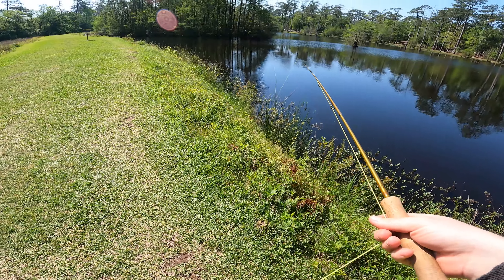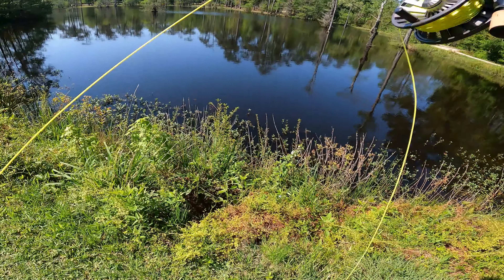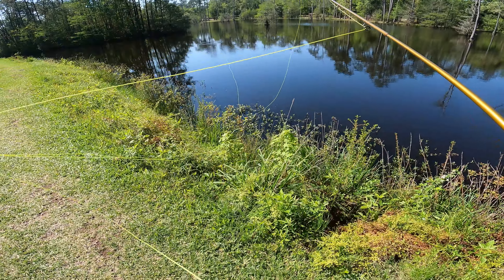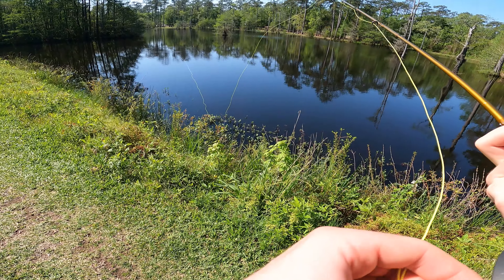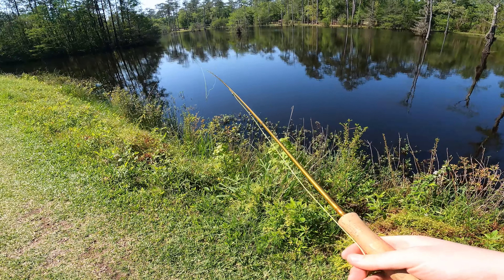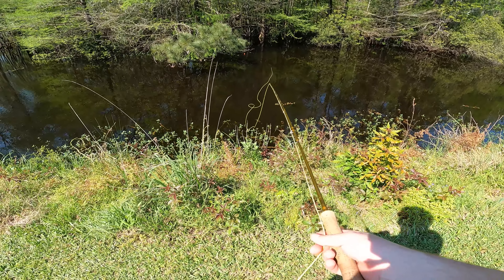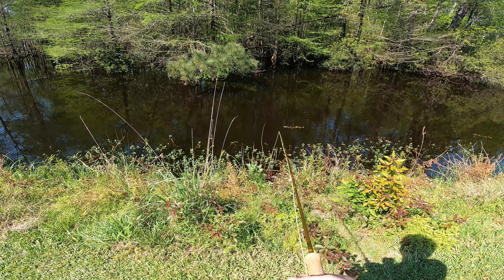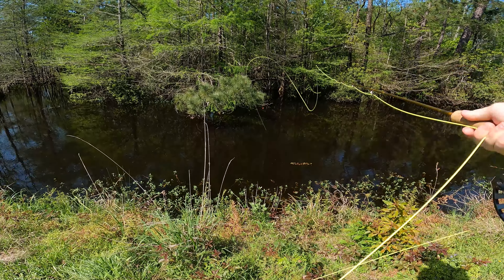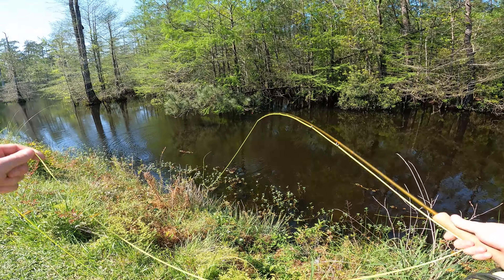I've got about ten feet left — let me bring it in and see if I can go a little longer. Casted literally about the same distance as last time. That might be my max — about ten feet less than the whole spool. I'm going to give it maybe three or four more attempts but I'll still fish. Can't even catch a dink with the fly rod — that's usually what it's good for. Oh okay guys, look at that cast — right in the shade! Yep — oh my gosh.